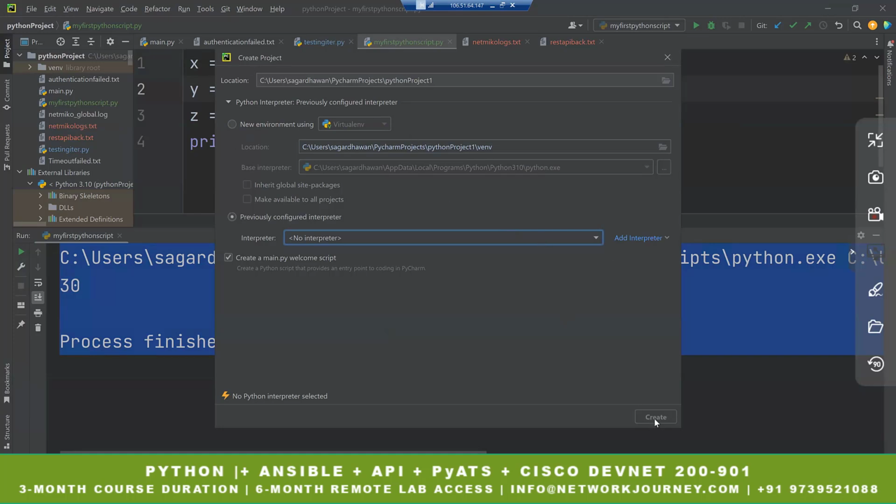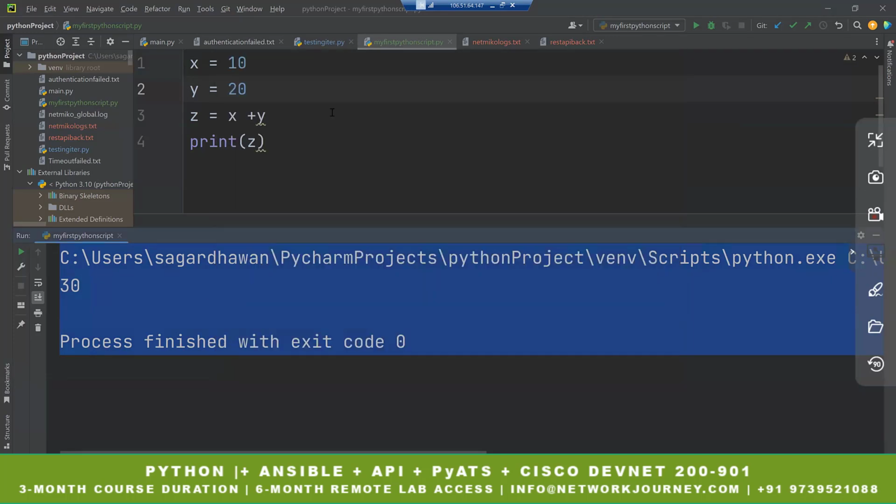Once you do that, the project gets created, and you will see at the bottom that Python 3.10 has been detected.